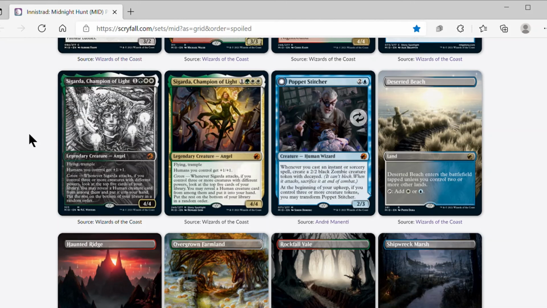Next up is Sigarda, Champion of Light. It's a legendary creature Angel. Costs 1, a green, and 2 white. It's a 4/4. Has Flying, Trample. Humans you control get +1/+1. And Coven, when Sigarda attacks, if you control 3 or more creatures with different powers, look at the top 5 cards of your library. You may reveal a Human creature card from among them and put it into your hand. Put the rest on the bottom of your library in a random order. So it's definitely good for especially a Human tribal type deck.